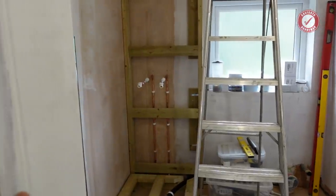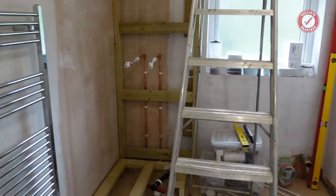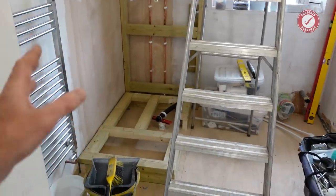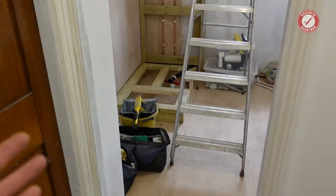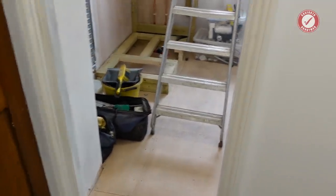The functional shower is one of the most important things because we've got a toilet, so if the toilet's not fitted in time, we'll survive, but we'll not survive without a shower. So, as I say, this is going to be the main job to get done after the carpets are in. It would have been nice to have that done before the carpets were in, but again, time-wise, we've just completely run out of time.